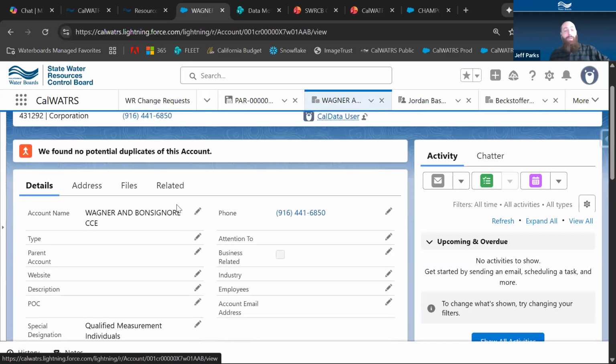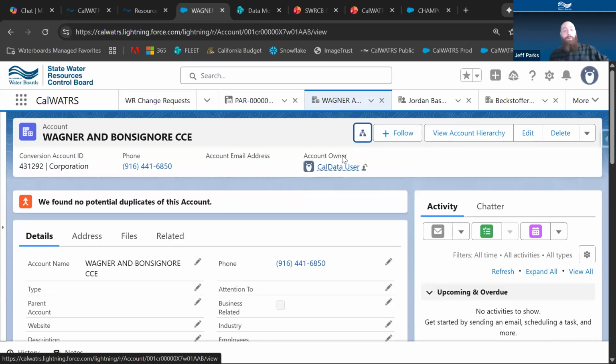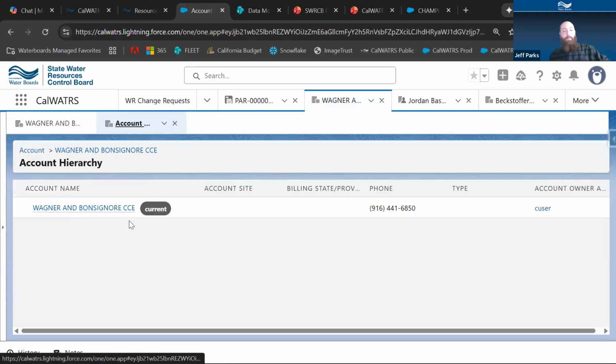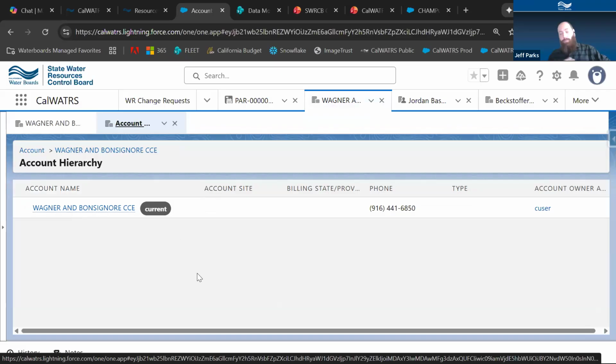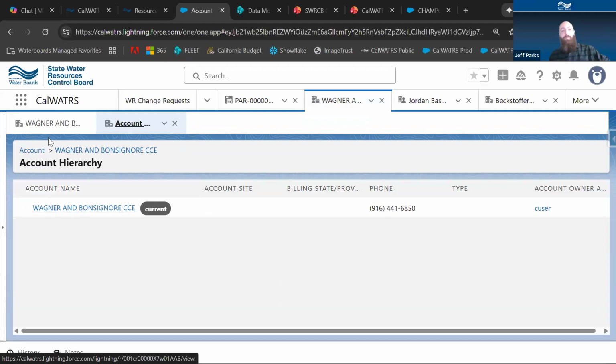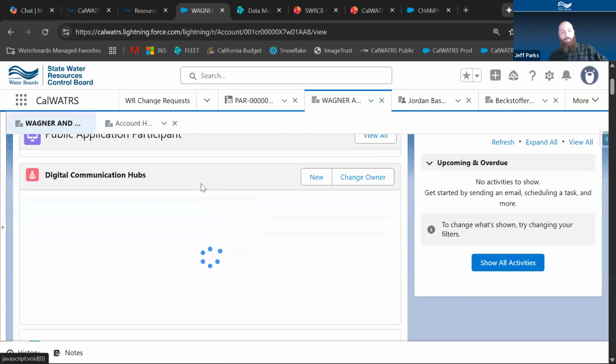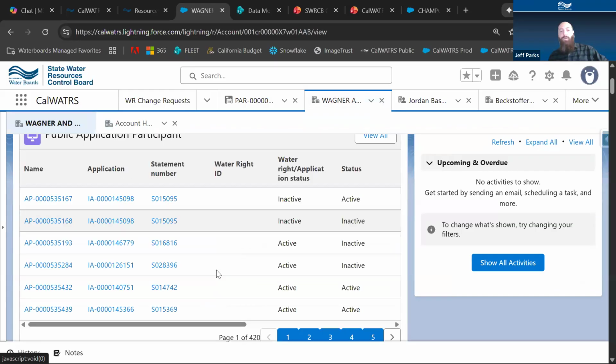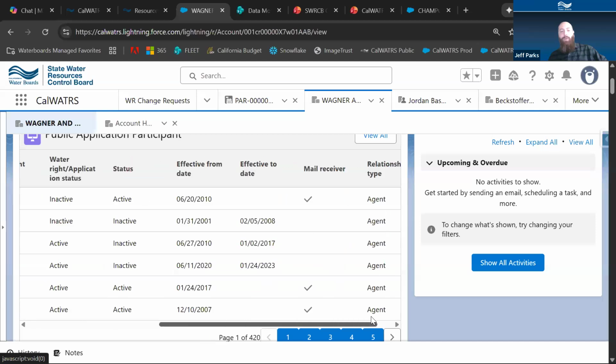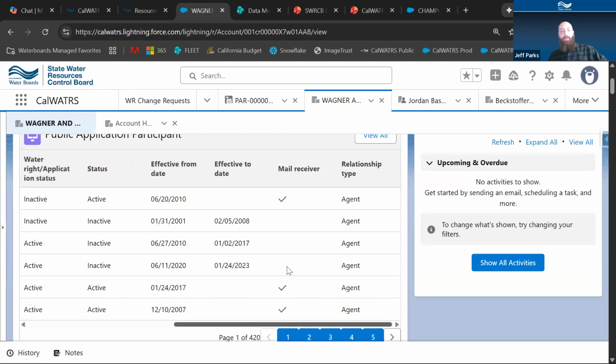Wagner and Bonsignor is just Wagner and Bonsignor. They are agent for hundreds of different people, but you don't see them under their account hierarchy because instead they are listed as agent for those people. And just by being agent for those folks, that is what gives them access to be able to see these particular records.